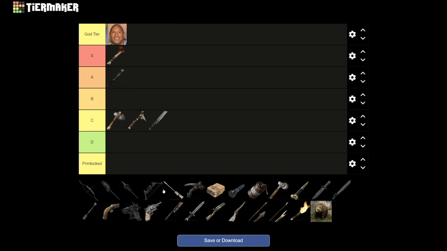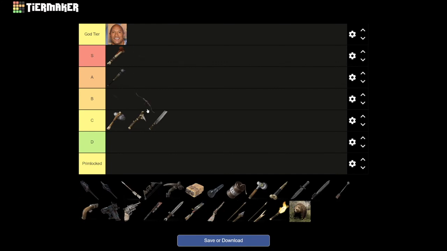Right, I'll tell you what. Next, let's do the bows. I'm actually gonna put this. Are you ready? S tier. Now, I know a few are gonna be like hitting the fan. We all thought it was high.